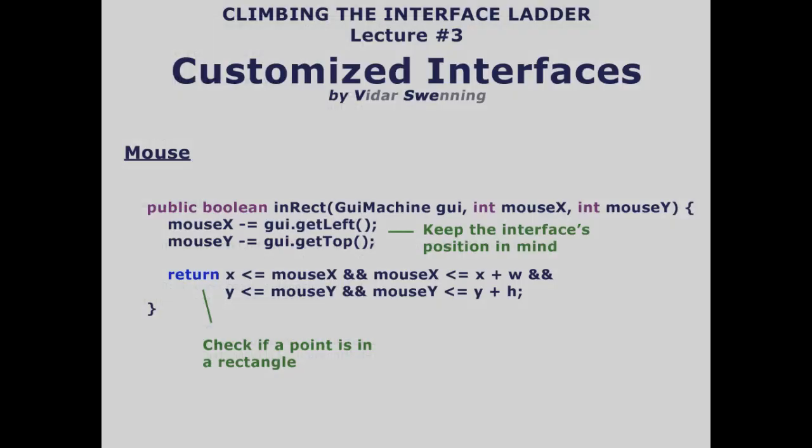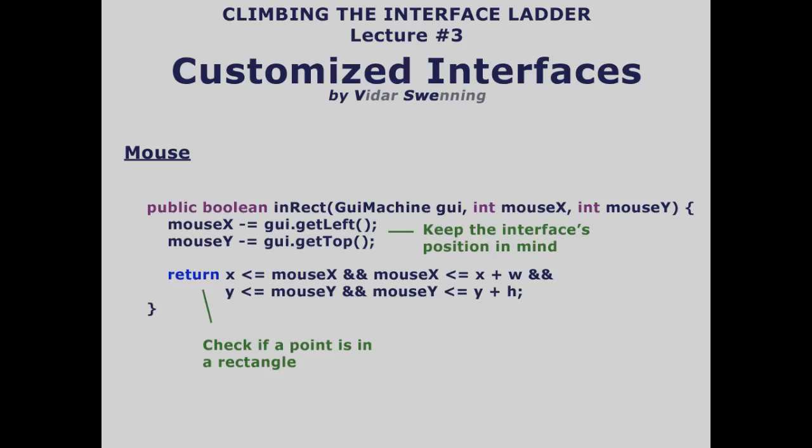So first of all, we spoke about how we could use the mouse to check if it's in a specific rectangle, and we need to think of two things. We need to keep the GUI left and top in mind. If we compare it with a rectangle that we had in the beginning, remember, in the beginning we had rectX equals GUI left plus 57 plus i times j. Then we have GUI left there already, so then we don't have to bother about it. Well, then we have to bother about adding it.